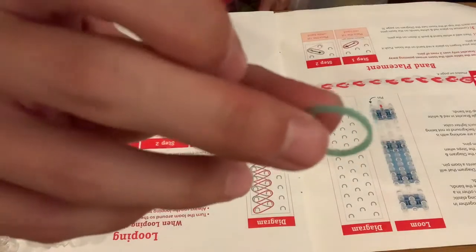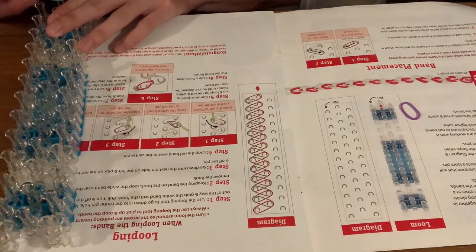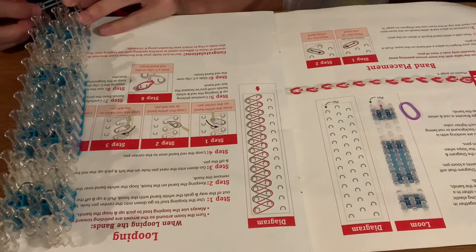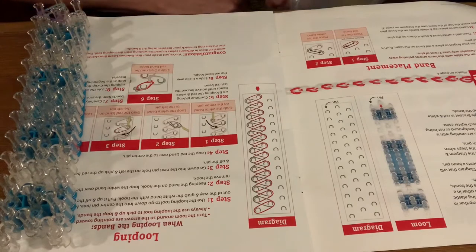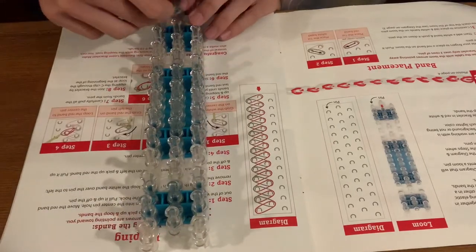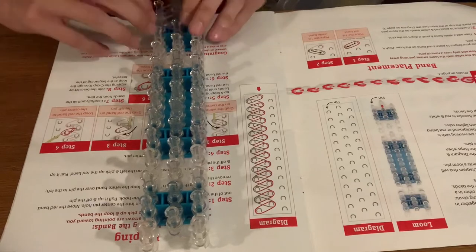For this one we're gonna use this blue one — is that cool? Maybe a purple too. So what you gotta do is put them on right there and push them down. Yeah, push it down. This is definitely gonna be time-lapsed. Maybe center it so y'all can see better. We gotta do this for the whole thing — that's just great.